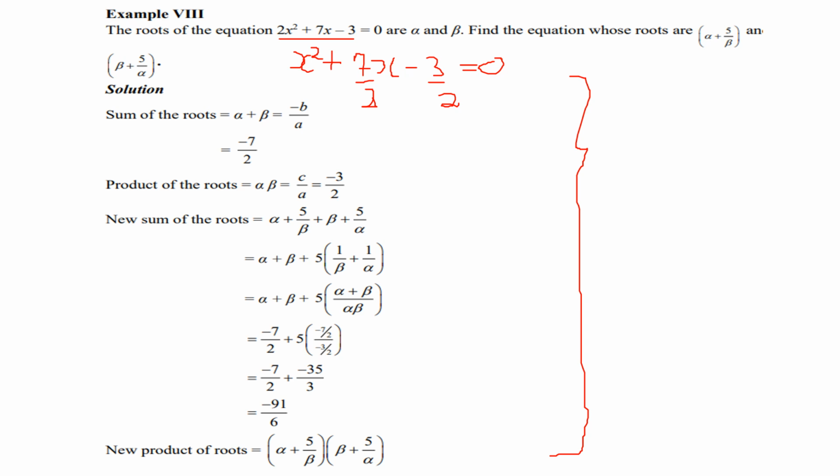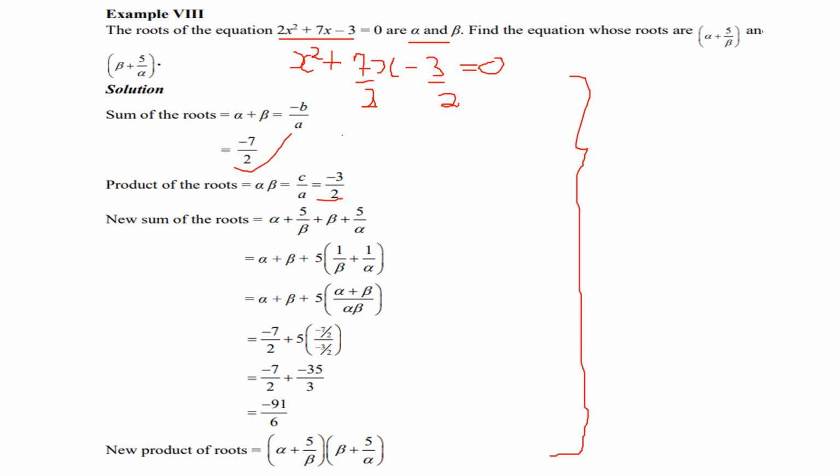So you find the sum of roots. Sum of roots, alpha plus beta, because alpha and beta are the variables that were given, is always equal to negative the coefficient of x. So negative is by default, and then you find the coefficient of x. In this case it was positive 7 over 2. That's why you ended up with negative 7 over 2 being your sum of roots. Product of roots is always the constant value without any variable x, which in this case was negative 3 over 2.